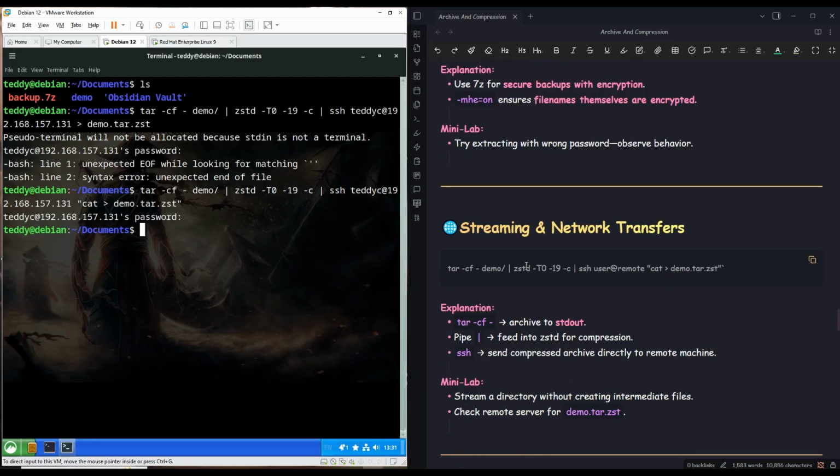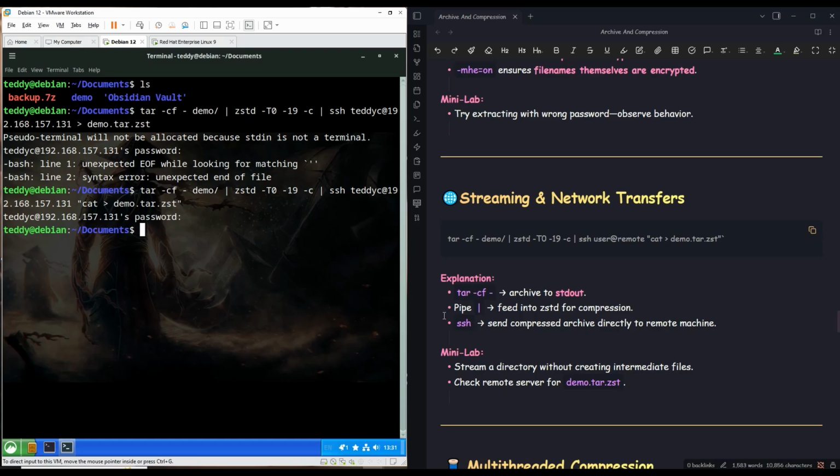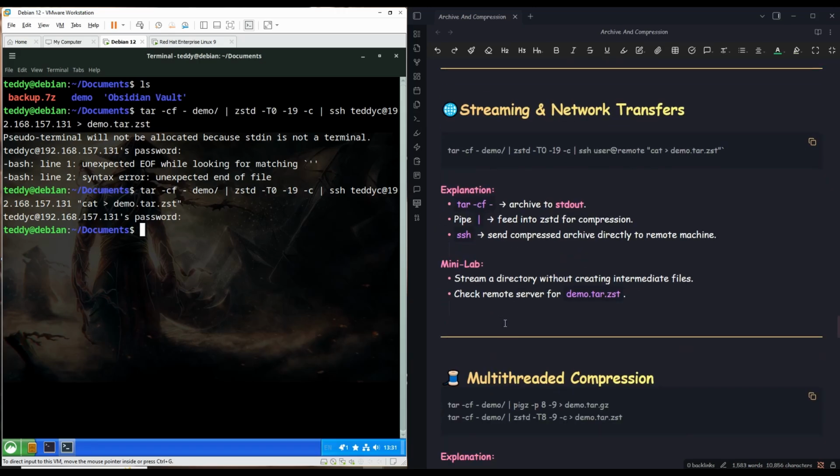So there you go. The tar cf is to create, f is for the file name that we're sending over, in this case the demo folder, and then we pipe that into zstd for compression, and then ssh to send it over wherever we need.